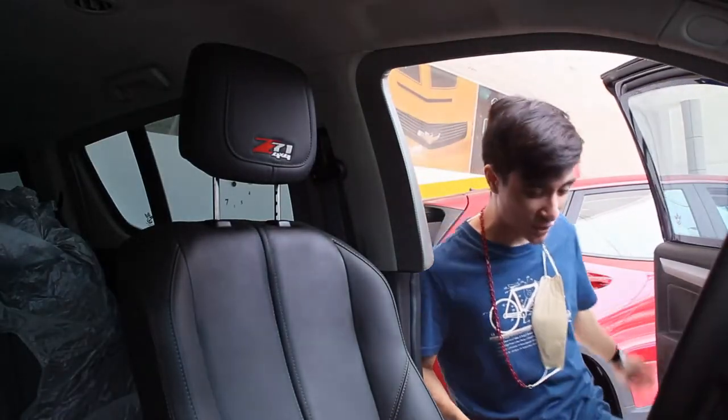Oh, these are heavy doors, really, really heavy doors. So this is the interior of the older Chevrolet Trailblazer. So I wonder how this sounds. Okay, with the bulletproof armoring, these are some of the thickest doors I've ever experienced. And here in the interior, of course, being the Z71 variant, you have nice badge stitching here that applies for both seats. Yes, the cabin may be a little bit more dated, but this still has a lot of tricks up its sleeve.